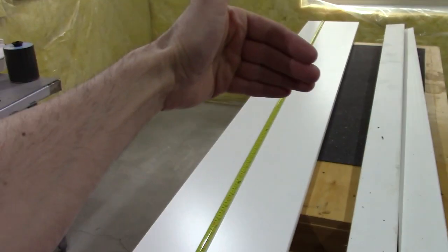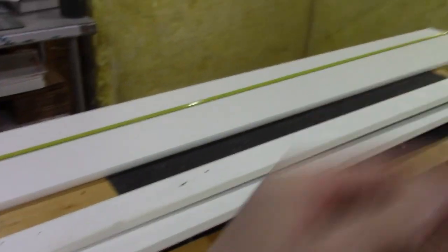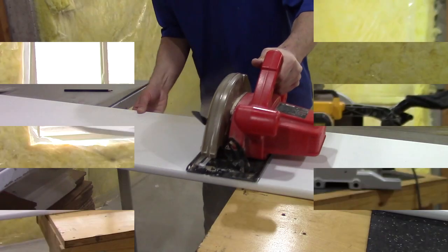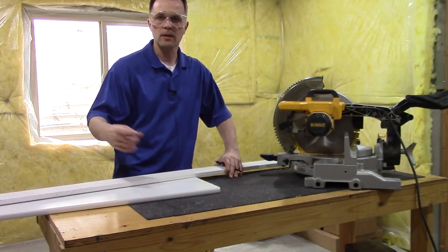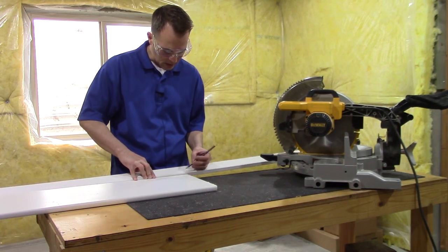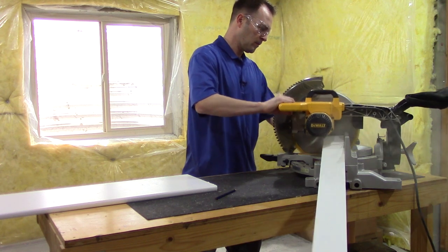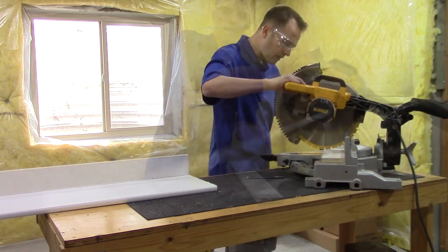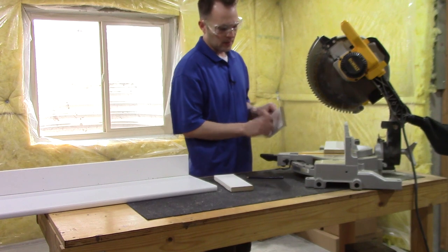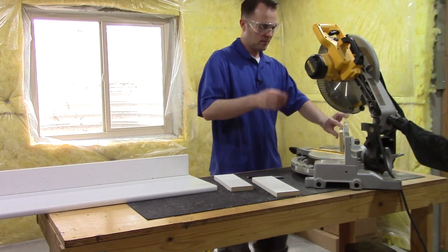All we have to do is cut this board in half and I can just barely squeeze out two shelves. Then I just cut the MDF as much as I need and it goes right in. The next thing is to cut the supports for the three edges — just hold your wood up to the edge of the shelf and cut it to that length. I'm going to cut just a little bit of a bevel on this edge so it's not so sharp, just to take the corner off.